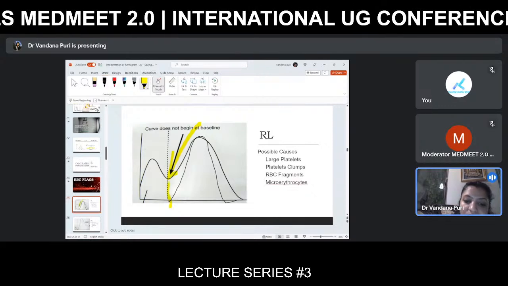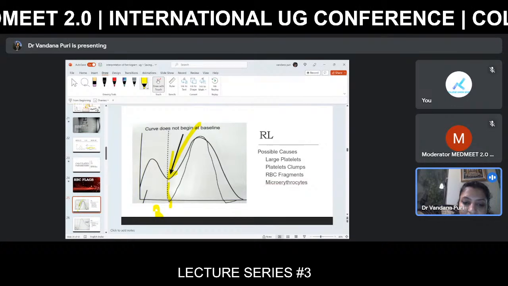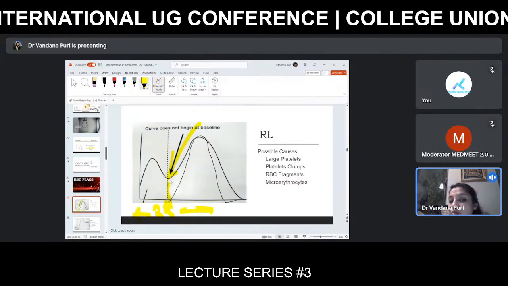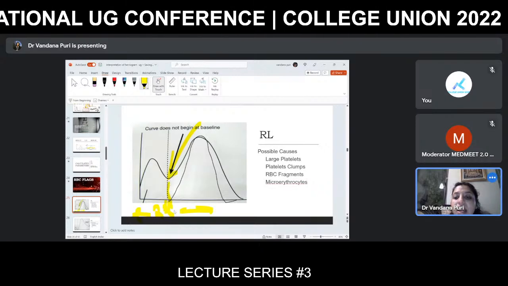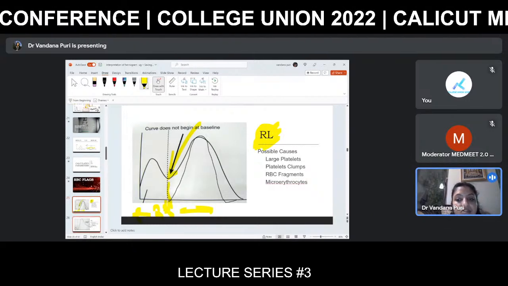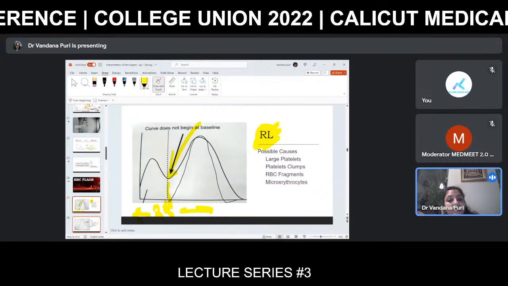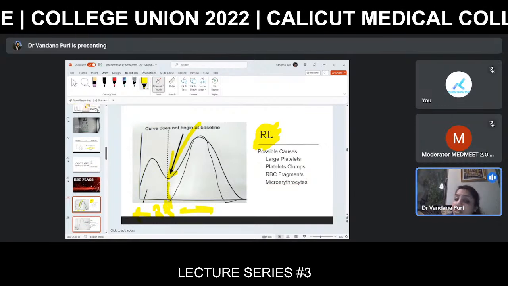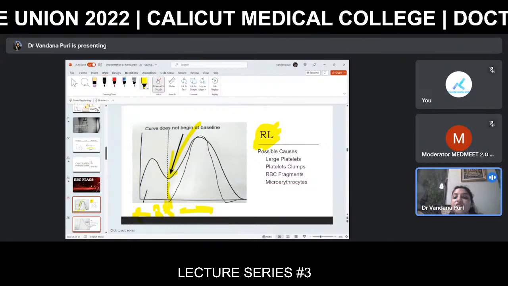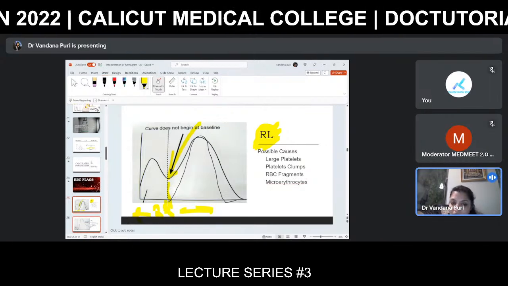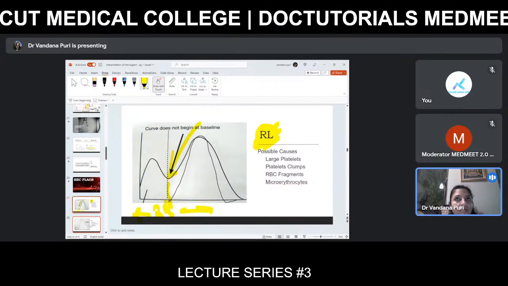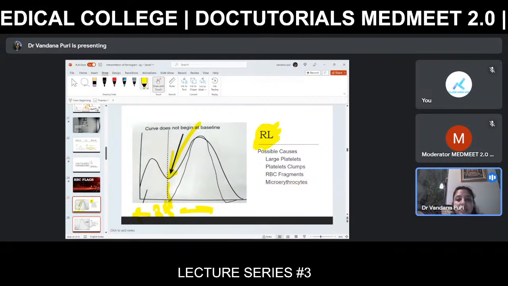All of you know below this line is basically 20 femtoliters, so it's 20 to 25 femtoliters. So less than that should be platelets, more than that should be the RBCs. So if it is not starting from the baseline, that means probably you have very large platelets or platelet clumps coming in, and this error is called RL error. What is this error called? RL error. This occurs whenever platelets are very large in size, or the second thing which can be smaller than the RBCs, of the size of platelets, is schistocytes, fragmented RBCs. So whenever you get an error called RL and you see that the RBC graph is not starting at the baseline, think immediately that probably we have large platelets interfering at that range, or probably there are small RBCs, that is schistocytes, interfering in that range.